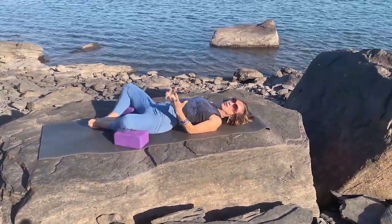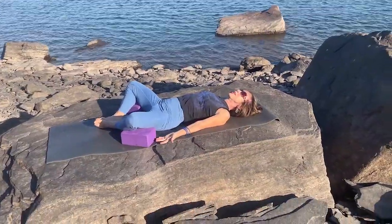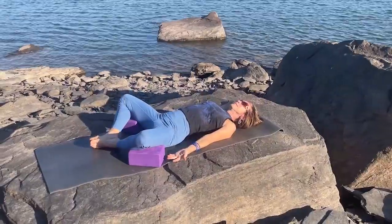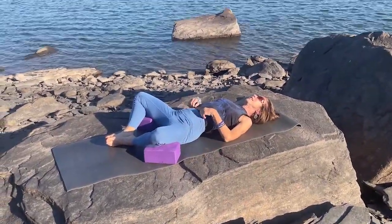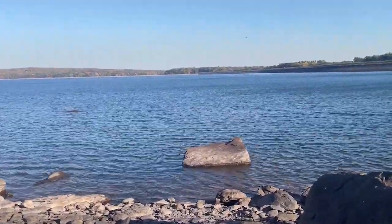Nice resting pose. You'll take your hands so that the palms are facing up toward the sky. And you're relaxing and breathing and taking it all in. Let your body sink down to the mat.